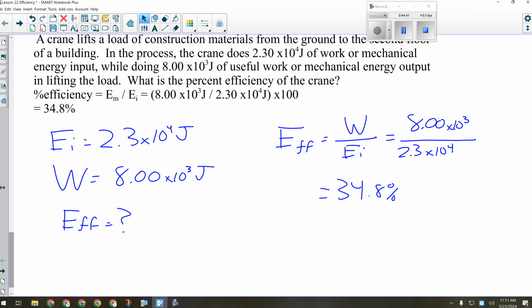Okay? That formula works just like V equals D over T. I could give you the percentage efficiency and ask you, and then also give you the energy input and ask you how much useful work was done. You just manipulate for W, okay? Or I could give you the percentage and W and ask how much energy you had to put in. You just have to solve for EI, okay? Easy algebra for you guys at this point. It's just a matter of manipulating this equation for any one part of it, just like V equals D over T. Okay? All right. I'm going to put 3 questions like this up there on the board that I want you guys to try eventually.